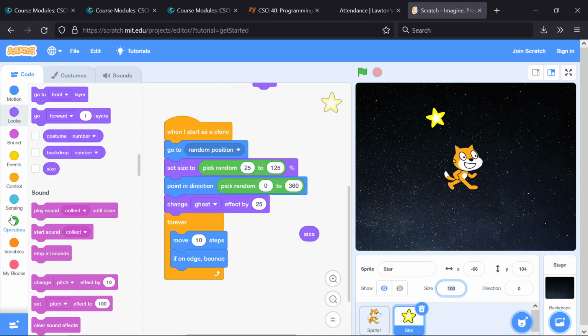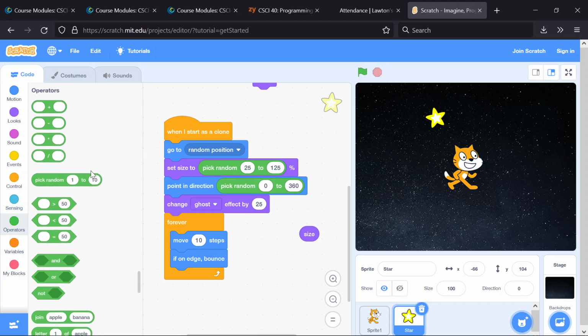Any thoughts about that? I think ghost effect goes anywhere between 100 and 0. Like 100 is see-through, and 0 is just perfectly opaque. So I think it's subtraction, right? So if it's, what am I letting the size go up to? I'm letting the size go up to 125. Maybe that's too big. I don't know. I might have to do some division around this, but something like, I don't know, 100 minus size or something.